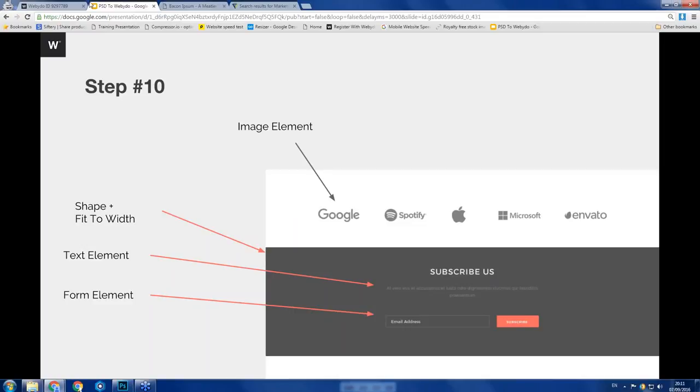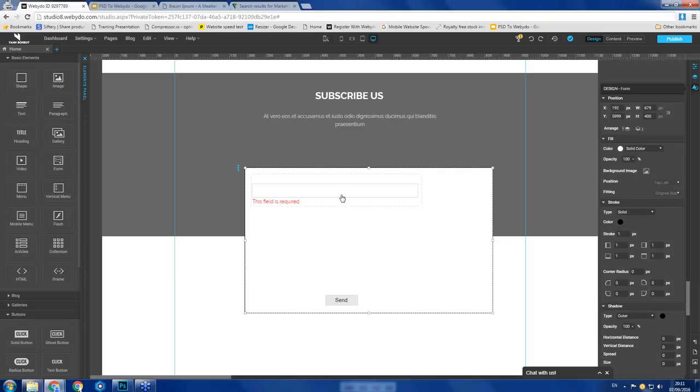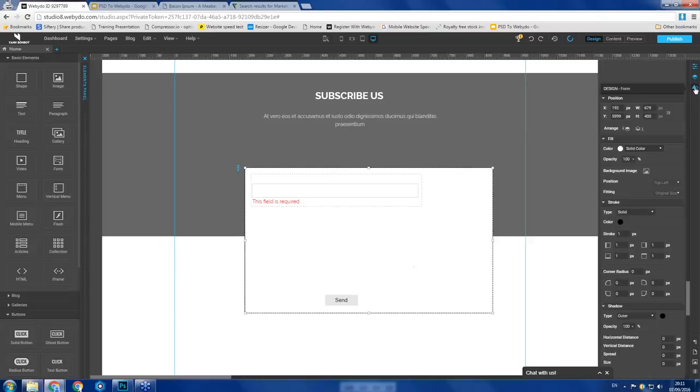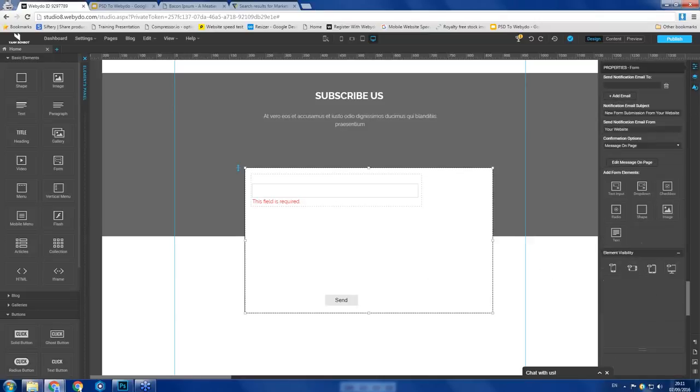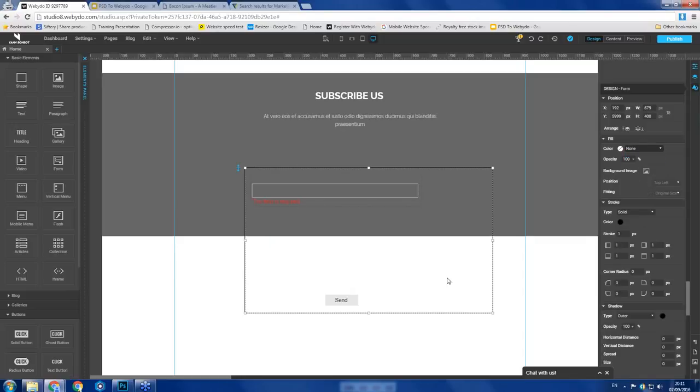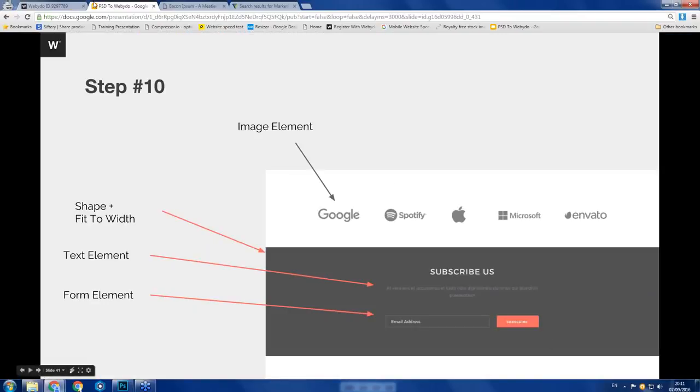Okay. So basically what I'm looking at here on the field itself is that it's completely transparent, but it has a stroke of 1 pixel on the field itself. Okay, so that's why you can still see the stroke. If I take out this whole thing, this is what we get. And we have subscribe, the subscribe button.